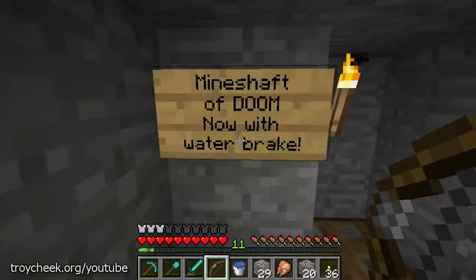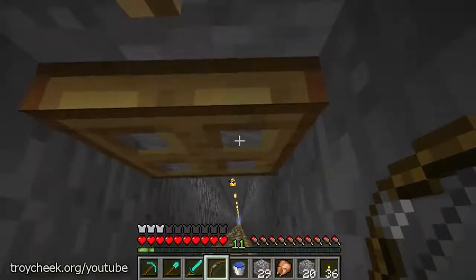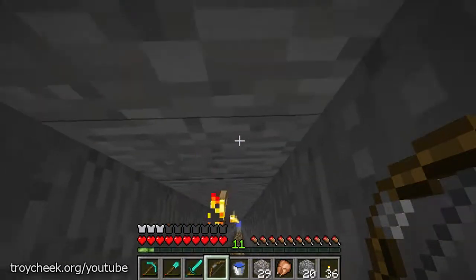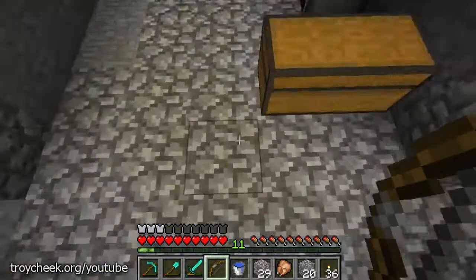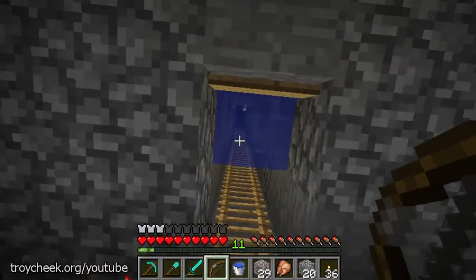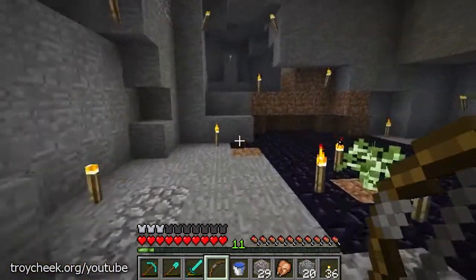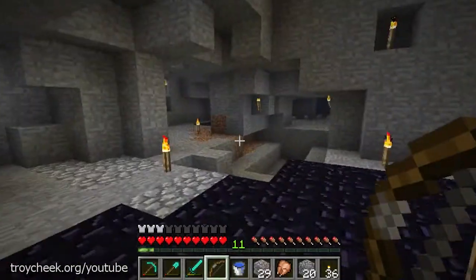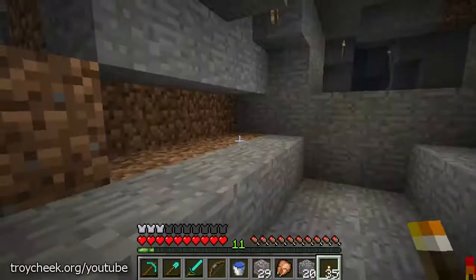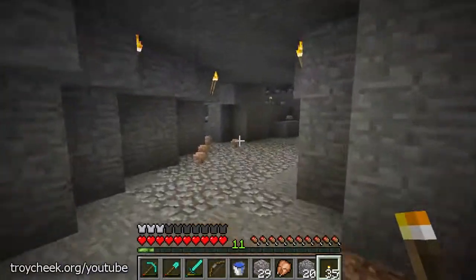Oh, almost forgot. Mineshaft of Doom now with water break. Let's get on down here and whee! I actually had to like double or triple the water break there because I kept falling through. But over here we've got us our nice little tree farm and a bunch of stuff dug out here because we kept having slimes spawn, and I kept trying to track down exactly where they were spawning at.